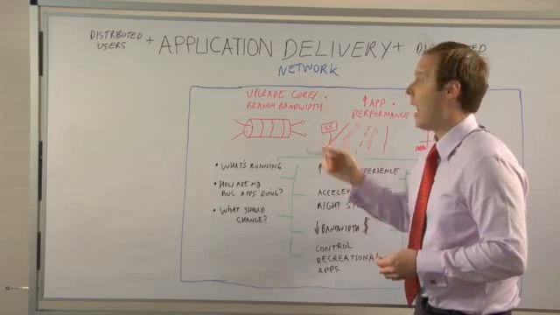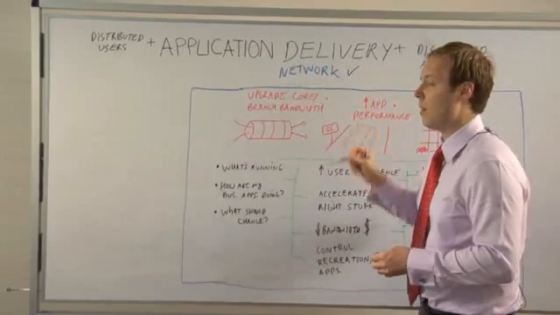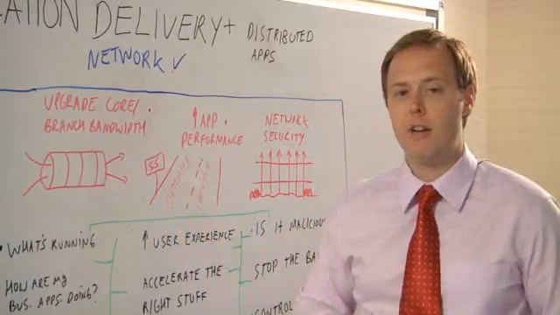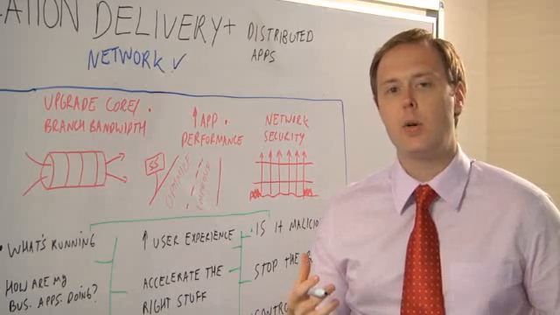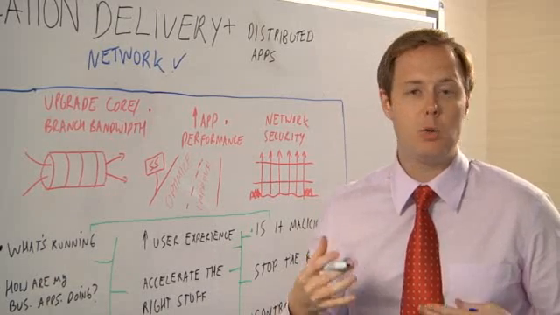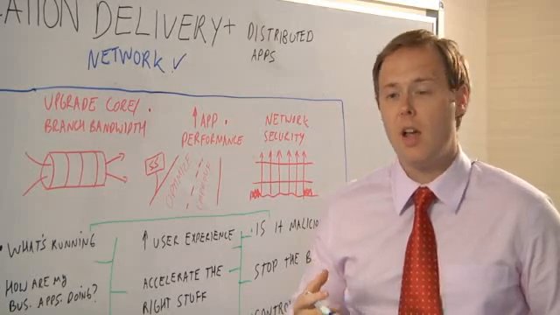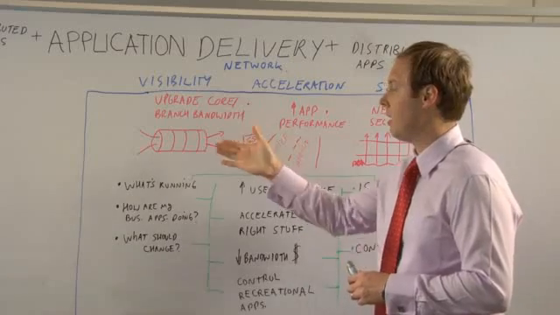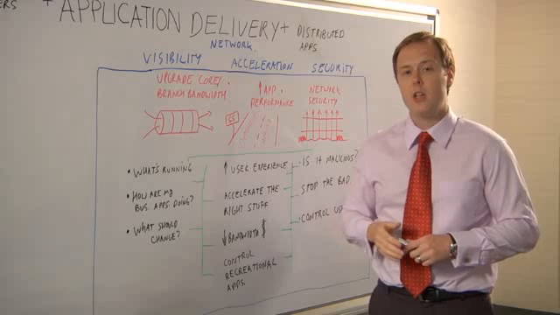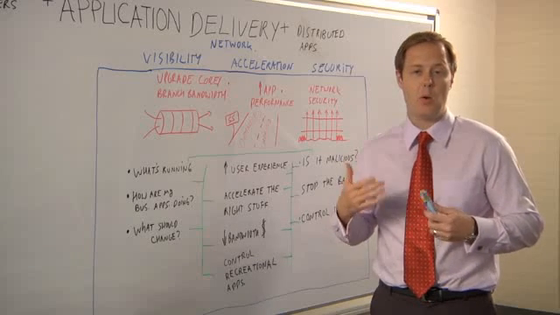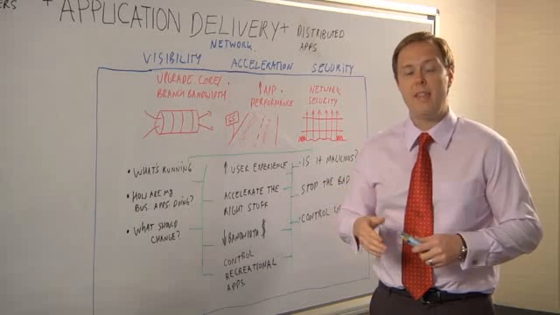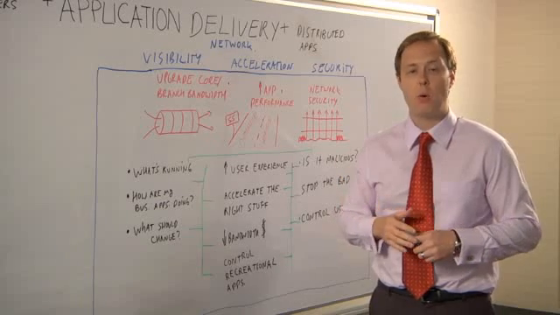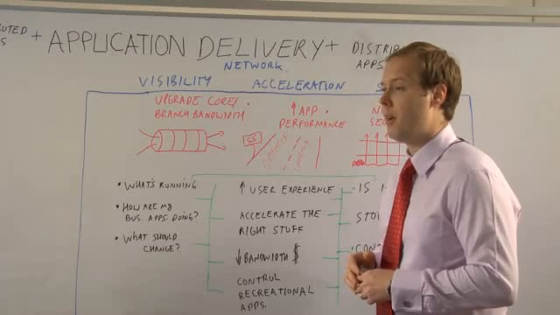And that's exactly where Bluecoat's application delivery network is focused—leveraging the combined value of these functional areas to ensure you have a fully integrated solution, and helping you to avoid buying point solutions that only tackle part of the problem. Addressing all of these three pillars in a single solution set ensures that your business and your network investments are fully aligned, and that you achieve high worker productivity as well as ensure a proactive line of defense for your enterprise.